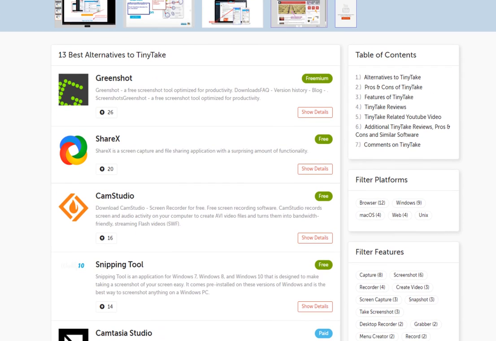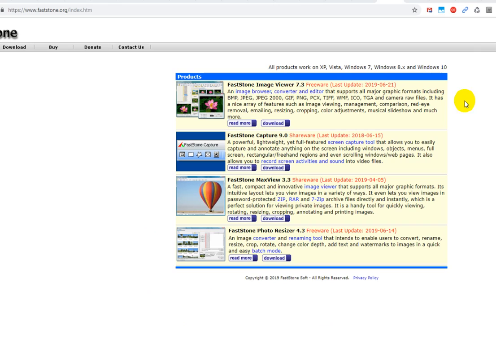I have found two things which worked more or less, and these were the ones we see here. That's FastStone, on faststone.org. But it's not free. I mean, you have to pay. It's shareware. You can download it. It's FastStone Capture.